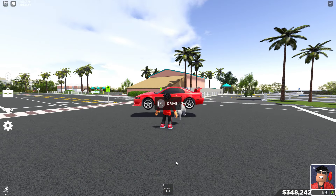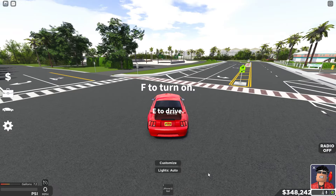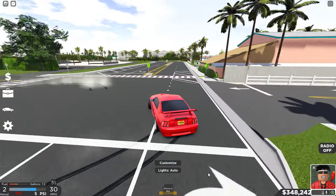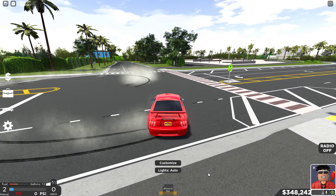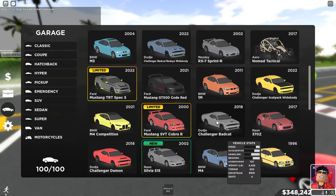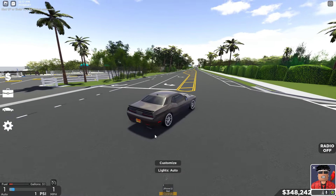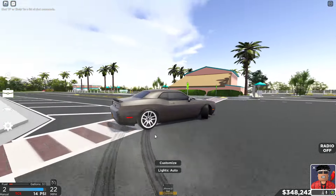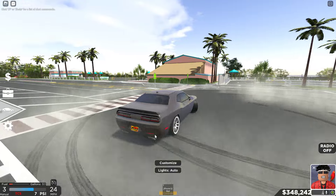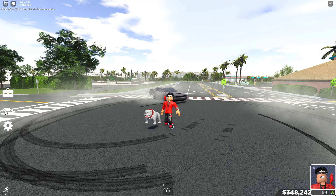We got a Cobra right here — shout out to Mike who gave me the idea to make this a video. Then we got a regular Dodge Challenger Hellcat. I love this build — the brown with the white rims is just so fire. Let me know if you guys think this is clean, because I genuinely don't plan on changing that build anytime soon.